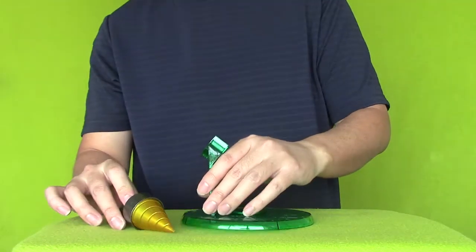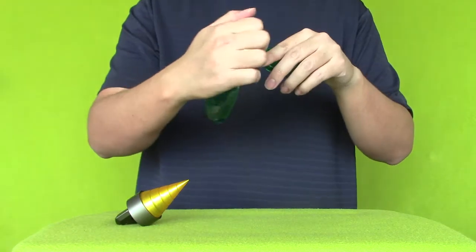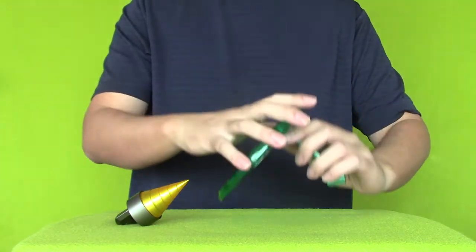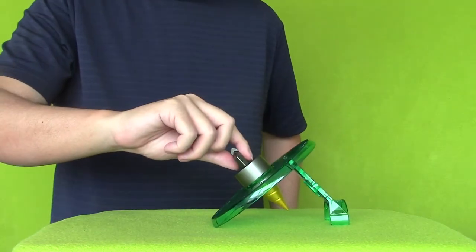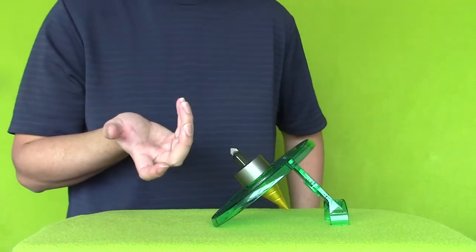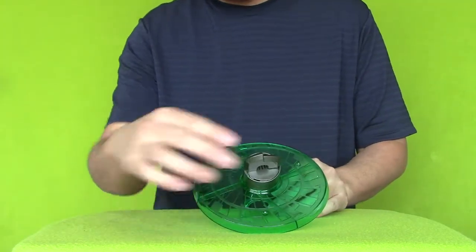But there's one more thing I want to do before I end this video. Apparently you can also prop this thing up like this with the stand, and then... Half expecting it to make a sound, but oh well. That's actually still a nice way of storing your core drill.